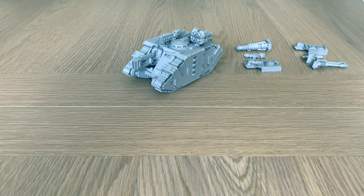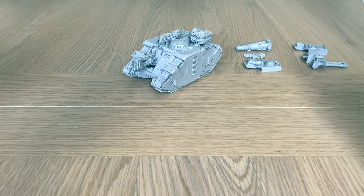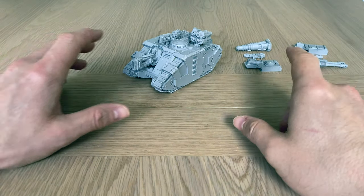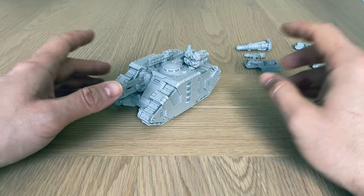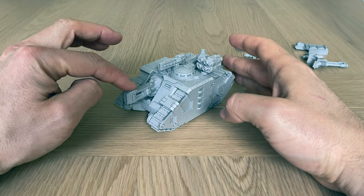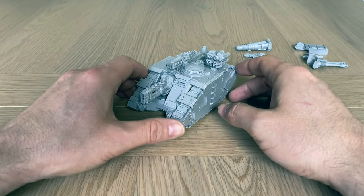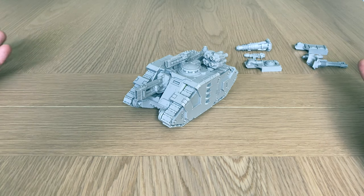I don't normally talk about Forge World kit cost because of the size of resin models they are and the type of business that Forge World is part of. I think they're reasonably priced if you look at the competition and make an allowance for the huge overhead costs that Games Workshop has. I think they're fine. However, this one is a bit more of an expensive buy if you go for the armory. If you just go for a single vehicle with one weapon option, that's about £65, I just forget now.